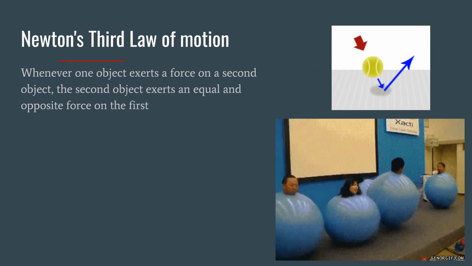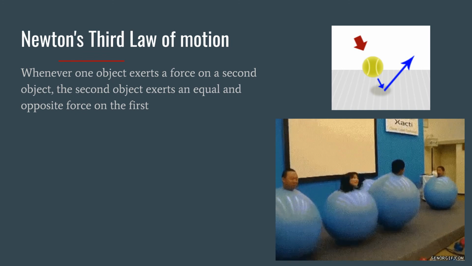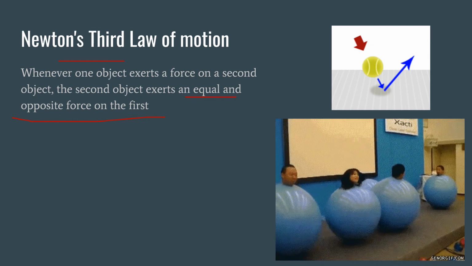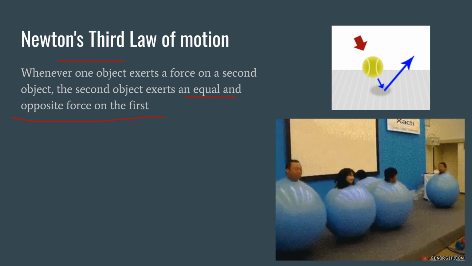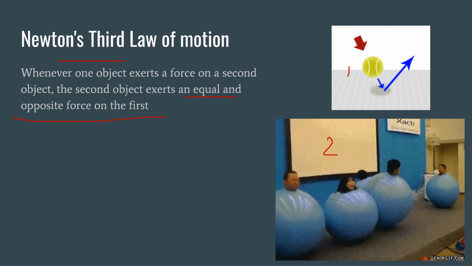And the last one is Newton's third law of motion. It says whenever one object exerts a force on a second object, the second object exerts an equal and opposite force on the first one. It is like action and reaction. So my action is telling you to do the homework and watch these videos, and you are doing it, so you'll get the benefit. If you don't watch these videos, you are not getting the knowledge. Like this picture number 1, and this nice animation picture number 2. Okay, when you hit the ground, you are going up and down.